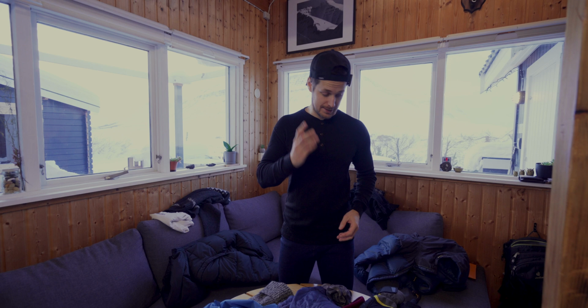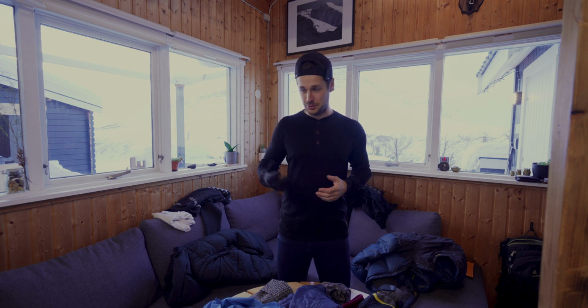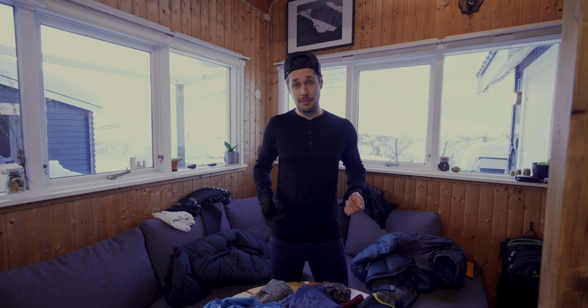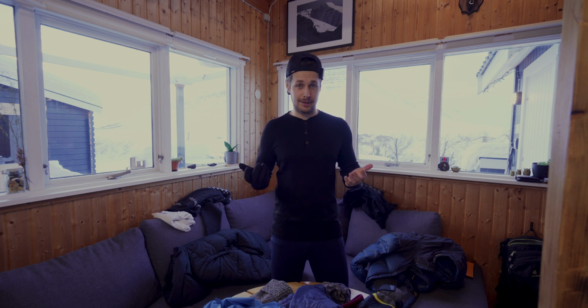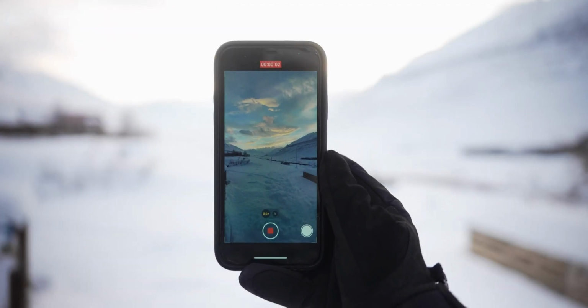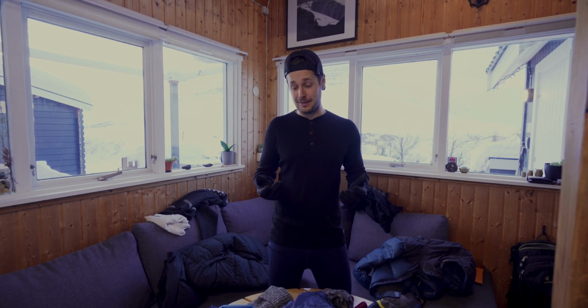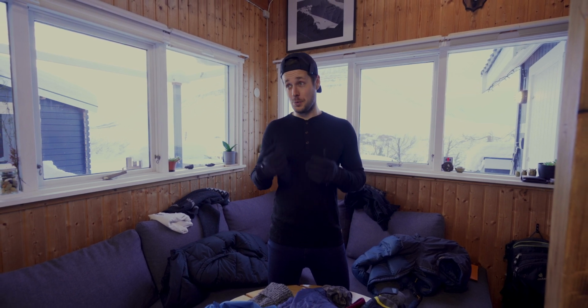Another part of our body that we have to protect from all this cold and wind is our hands. And usually what I try to wear is some sort of, on the thinner side, waterproof gloves. And the reason I prefer thinner gloves is that I still want to be able to use my fingers and hands when I need to grab stuff from my pockets and do whatever, right? It's just more practical. And that also brings me to a tip. It is a good idea to pick gloves which have a touchscreen material on the fingertips like these, so you can still use your phone without taking them off. And I think this is actually pretty important, because you'll be taking photos here all the time, and having to take your gloves off when it's windy and cold is always super annoying, and so this works pretty well.